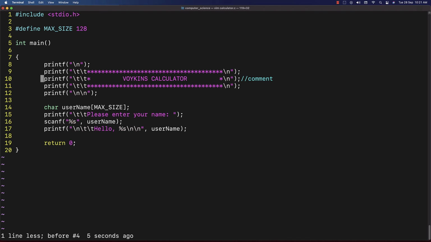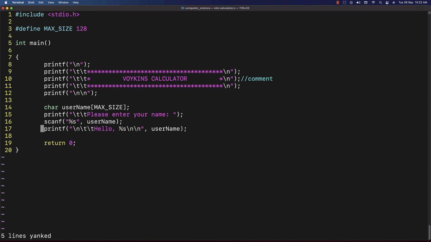And I'm going to head back up to line 8 here, and we'll do the same thing, except this time instead of cutting these 5 lines, I'm going to copy these 5 lines by going 5 YY, and I've now copied them. If you look at the bottom of the screen, it says 5 lines were yanked.